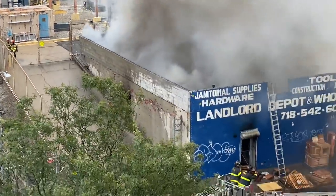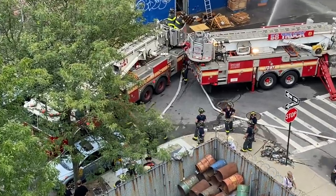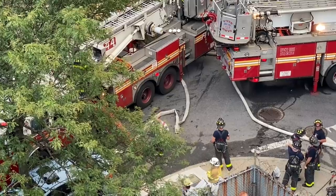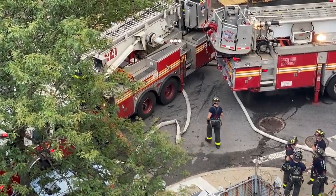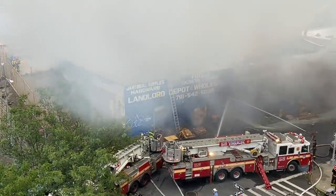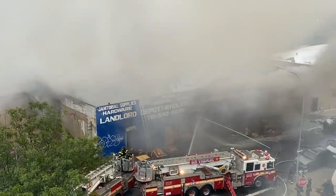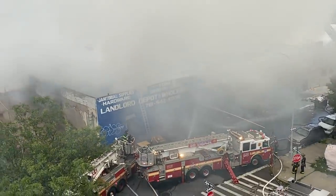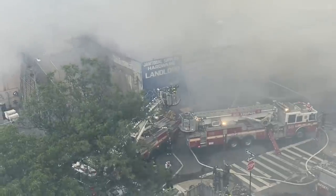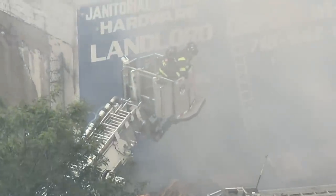So they're trying to get the tower ladder 44 up. They had a hard time getting it in there. They're supplying it water now. I mean a line. They're getting the line to it so they can give it water. Tower ladder 44 is going up now. 40 nozzle. Let me know when you got enough up there. No problem, give me 1 second.